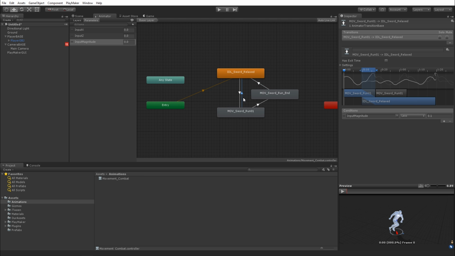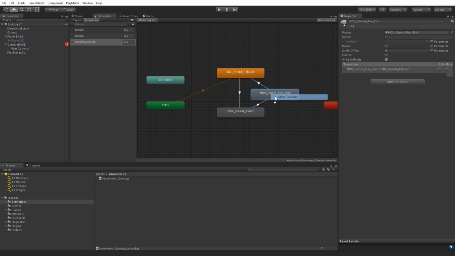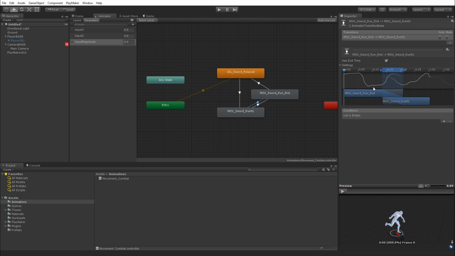Let's delete this, and let's also make a transition back to the run and say if input magnitude is greater than 0.1, we'll go back to the run. So say the player lets go of the controller, it will start to blend to a stop, but then the player can actually use the controller again.